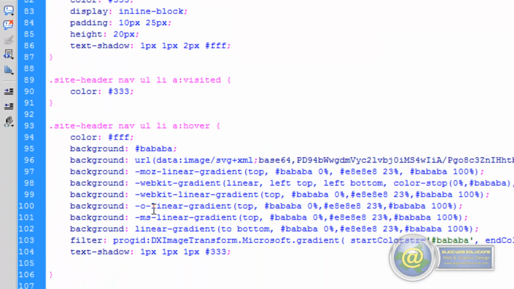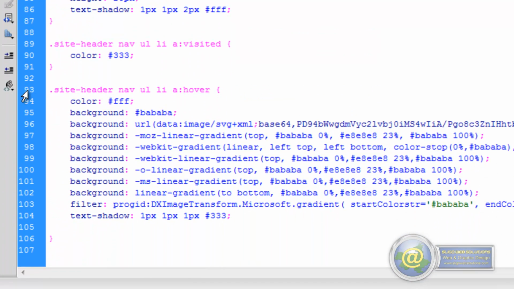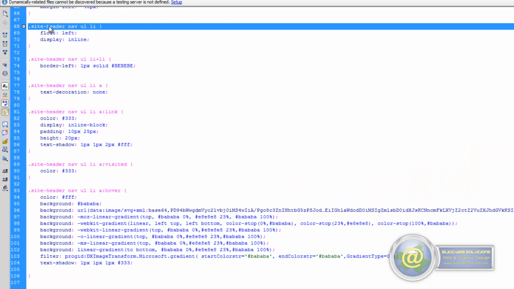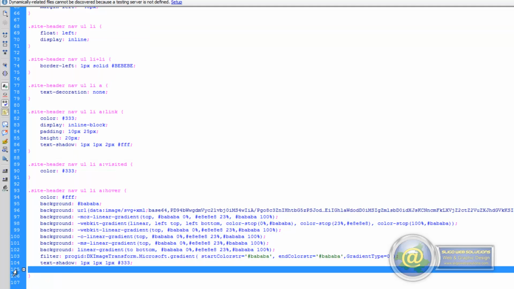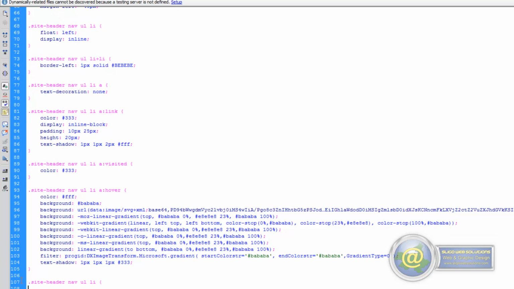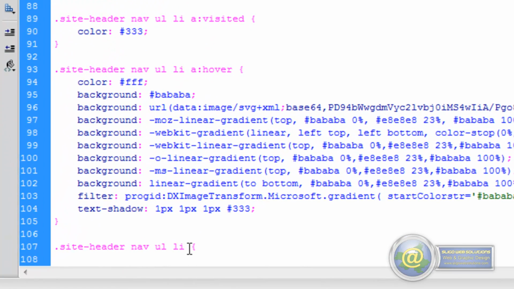So if we go back to our style.css, we can copy this one here, delete that, and paste our new rule in here. Now what we want to affect here is not the A link, because we've given the A link a class, so we don't need to put the A in.